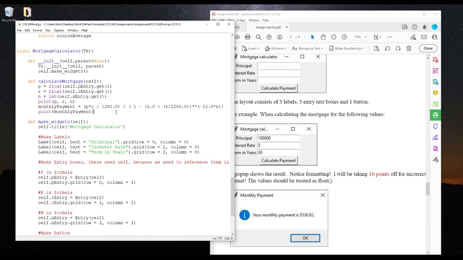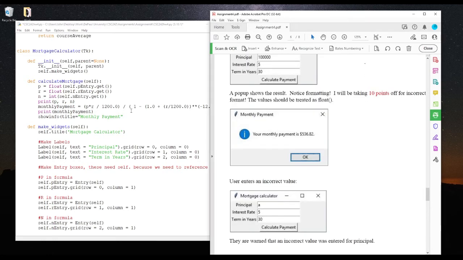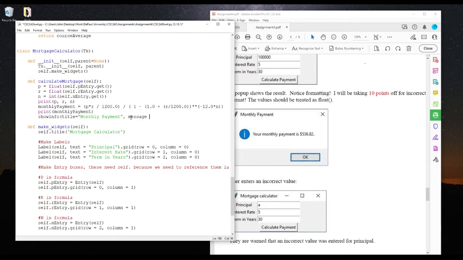And now what I can say here is I finally figured out that my input is working here. So now what we need to do is, after we calculate this payment, we're going to use a show info box. And the title is going to be equal to the monthly payment. And then we are going to say the message is equal to your monthly payment is, and then it's going to be equal to this $ sign.